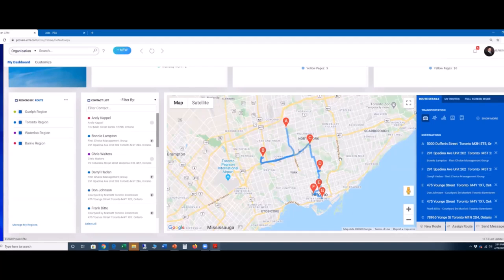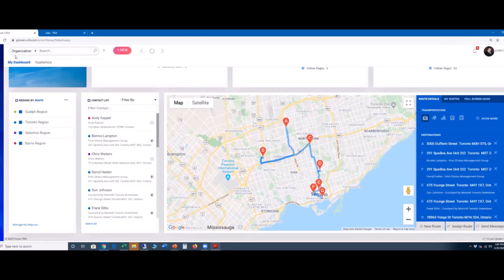But the areas I wanted to focus on for today's presentation relate to the other forms of communication that we have in the system and how we manage them. So from a salesperson perspective, when we're not out seeing people or interacting face-to-face with these relationships, we spend a lot of time communicating via phone, via email, via text message.